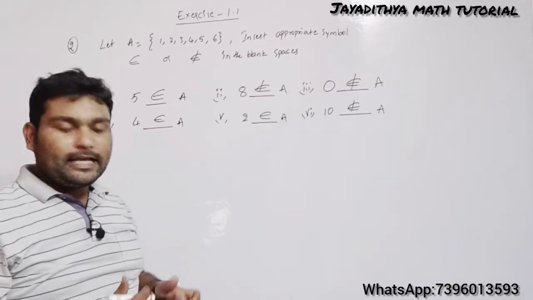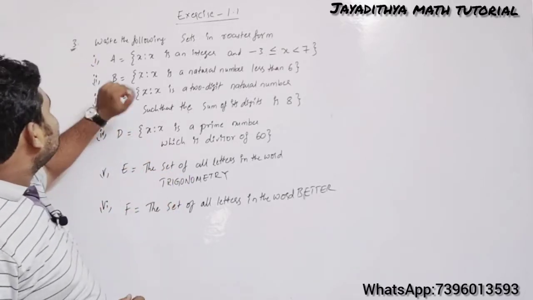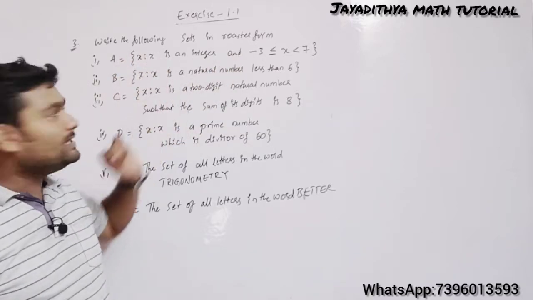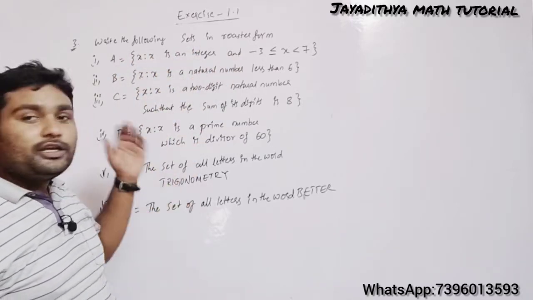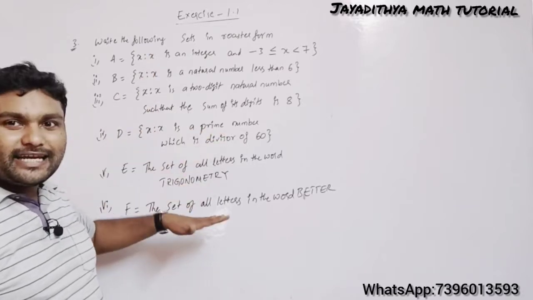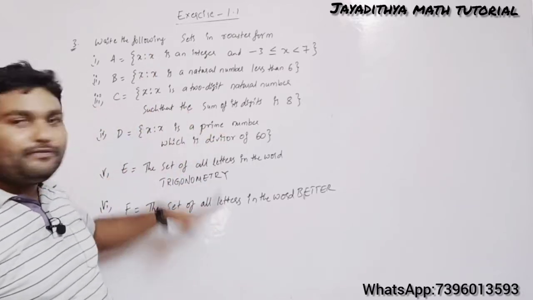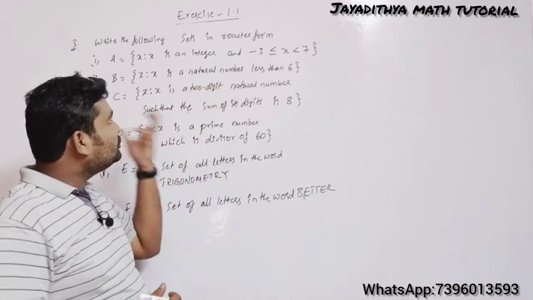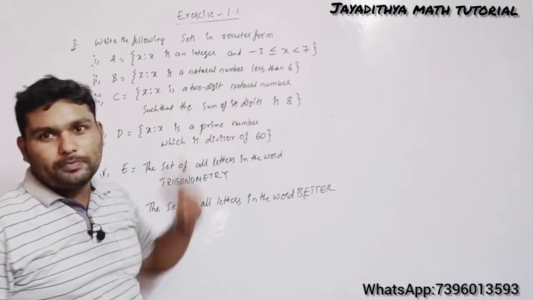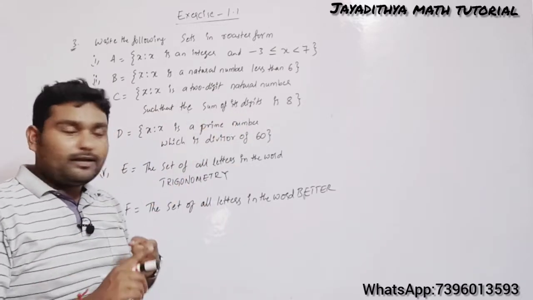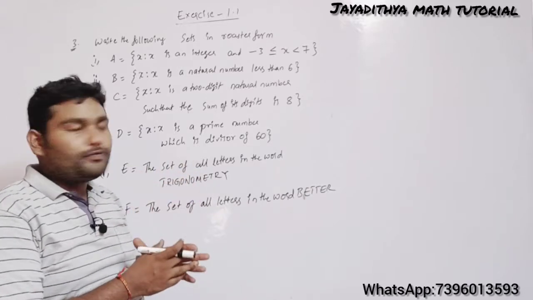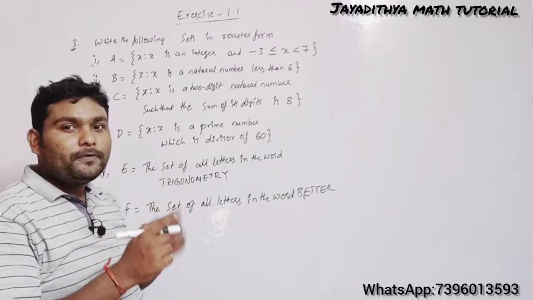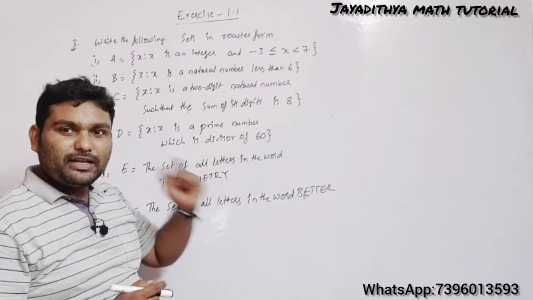Okay, let us go for the next question. So this is the third question. What is the question here? Write the following sets in the roster form. So he has given some collections here. Some are in the form of set builder form and some are like statements here. So you should convert each and everything into roster form. This is very simple. Just understand the question, know what elements come into the set, and just mention them in the set. But here you should have the knowledge of sets in the roster form. So how to write in roster form? The elements must be separated by commas, and also the elements should not be repeated. This is a very important thing.